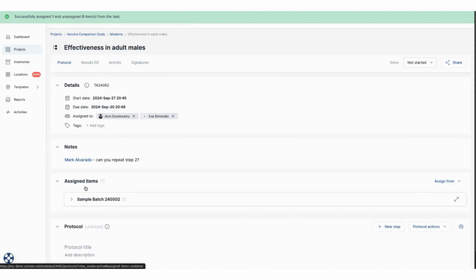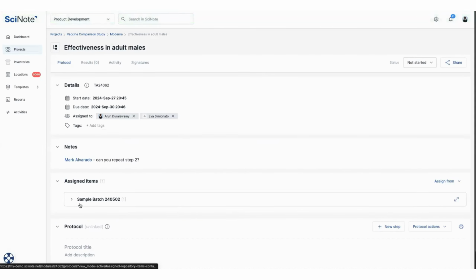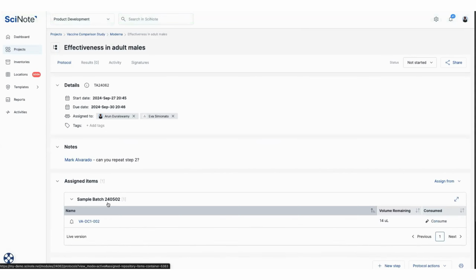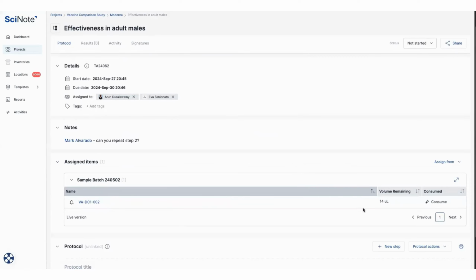And now under assigned items, we have the name of the inventory. And if we expand this, we'll see from that inventory which items we have selected. And for the items, if you are tracking the stock, you will see this functionality to consume a certain amount.